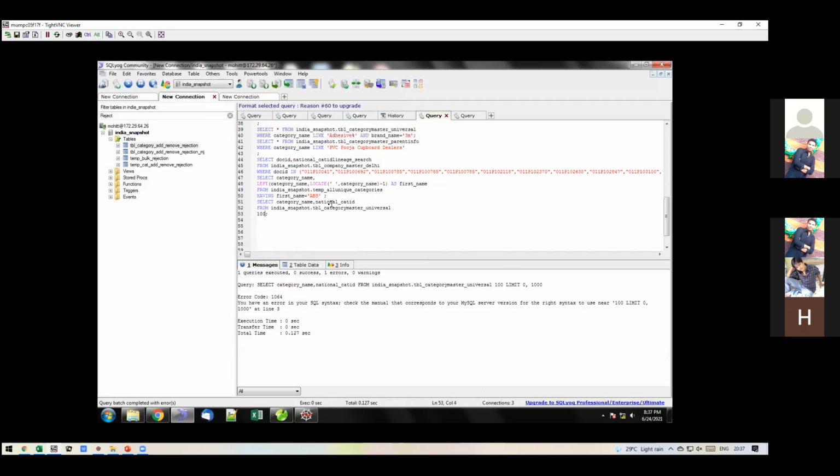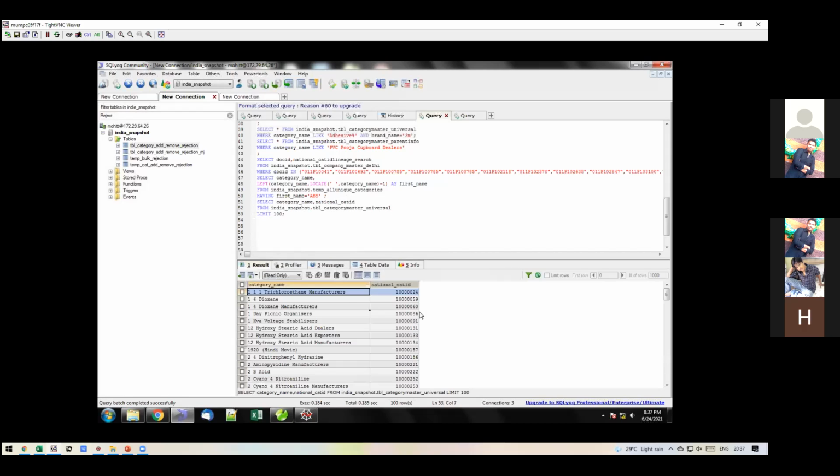Sorry, I have not specified the limit. So here I have the first 100 records. If I want to merge this with my other table, all unique categories.